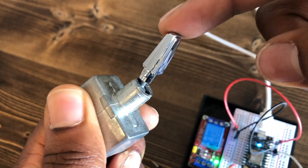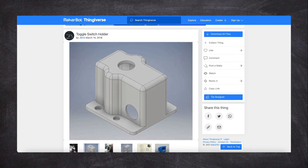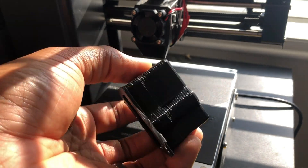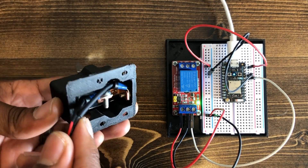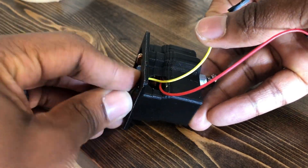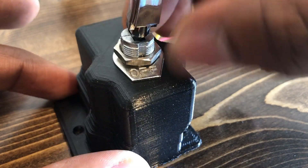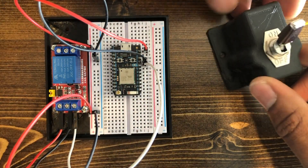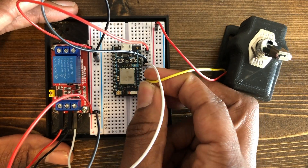Next, I wanted to install a manual on/off toggle switch in case I did not have my phone nearby when I was in the garden and just needed to manually control the pump. I also found a free 3D print design online for an enclosure and mount for standard toggle switches. However, my 3D printer appears to need some maintenance as the printed enclosure had a few print shift issues, but it was still usable. If you are new to electrical, I know there seems to be wire connections everywhere, but the wiring is actually really simple, so push through the fear and give it a try.